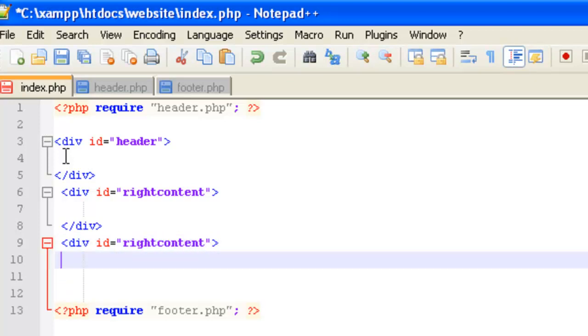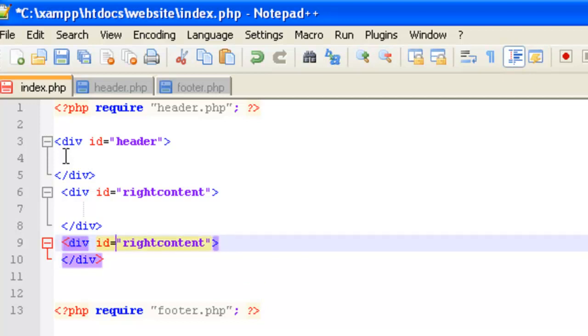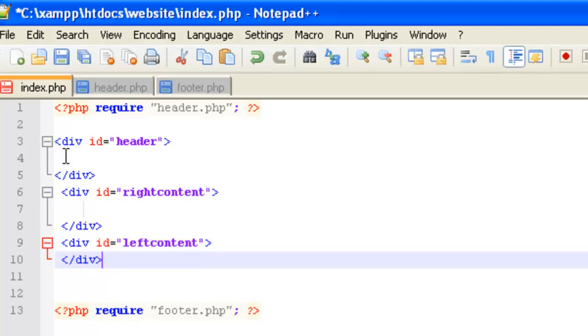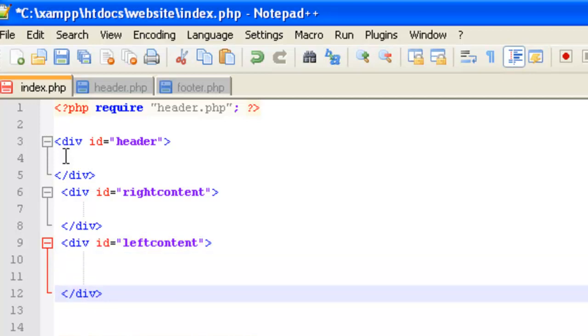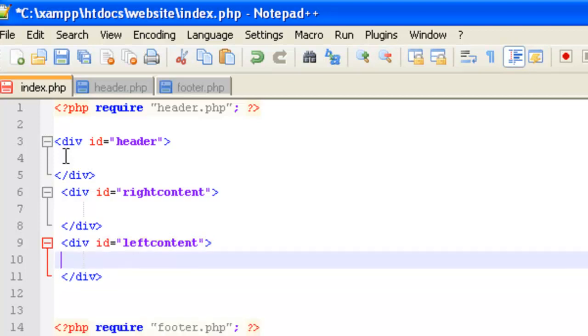Alright, so let me just finish closing this up. Now that we have the header, right content, and left content, by accident I spelled this wrong, left content. The other thing we need is the footer.